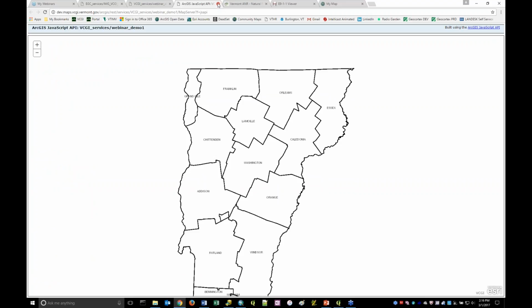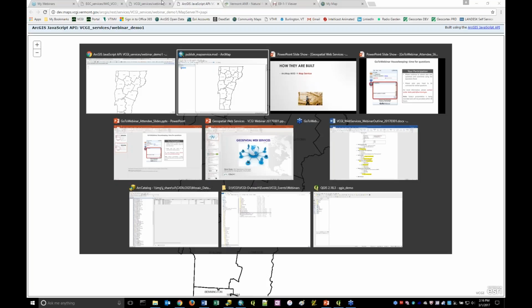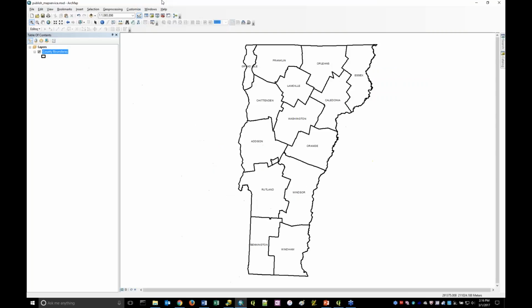But that's essentially in a nutshell how we publish and produce a map service. In the end, all it is is an ArcMap document that has a variety of data in it that's been symbolized and configured, and that gets published out and made available.